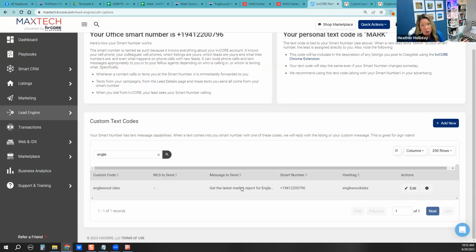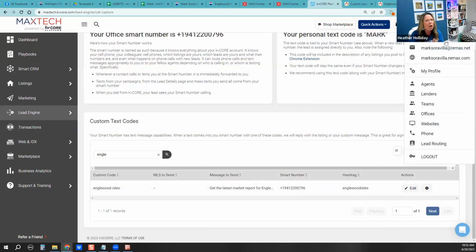It's not something you're going to be calling. It's not something you would be publicly putting that phone number anywhere without it having a text code of some sort, because that's how the system knows that lead belongs to you, is because you have a text code associated to it. So it's great to be able to use those text codes to generate leads, but don't call that number.